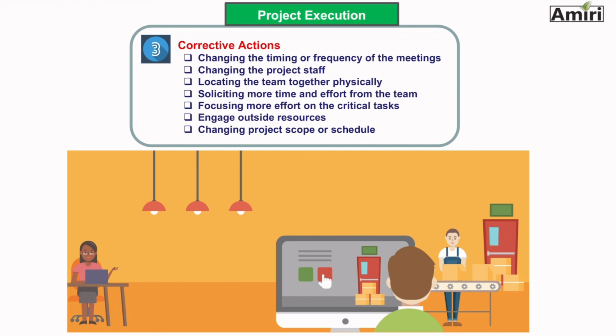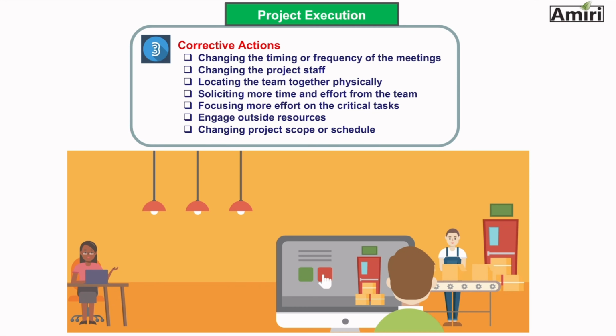But now let's say the team is behind or the project is behind. Some of the critical tasks need more attention. You figure something is wrong. These are a list of corrective actions that you can do to correct the status of a project. This is not an exhaustive list. This could go on and on. Any common sense measure that you might be able to apply depending on the situation to bring the project back on task, that's great. These are some of the examples that we use in senior design.